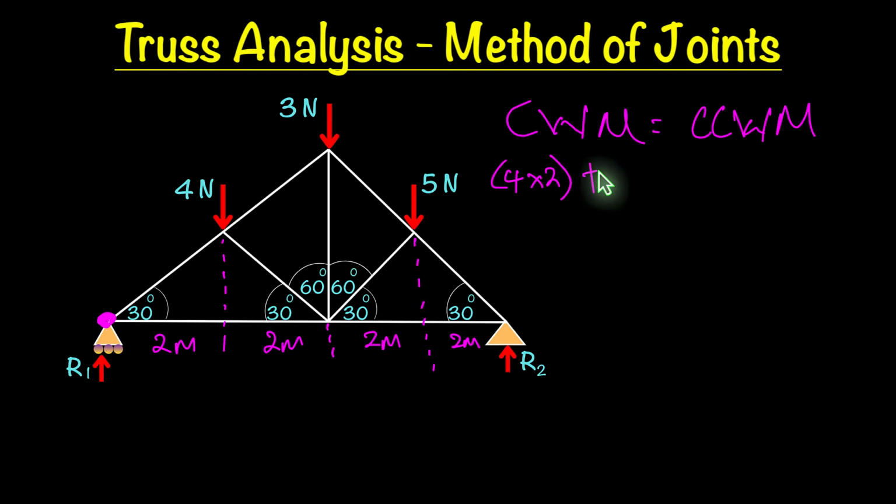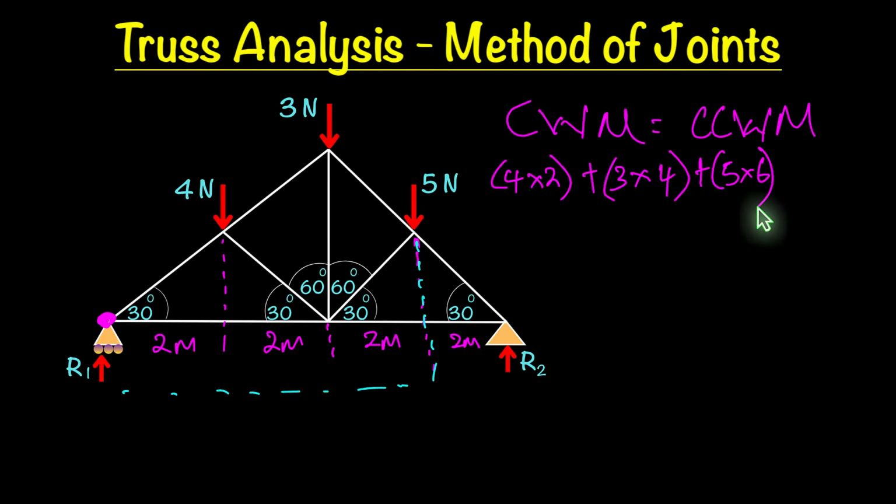And then let's go to the 3 newtons. That's now going to be 4 meters away from R1. So that again is our force, 3 newtons, multiplied by the perpendicular distance of 4. And we go across then to the 5 newtons and its distance once again. I'll just highlight this one so you can see. That's the force path there, and it comes across all the way to the R1 pivot point. So for that one, it's the force, 5, multiplied by the perpendicular distance of 6.